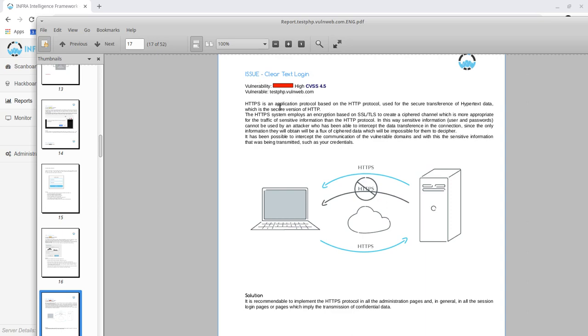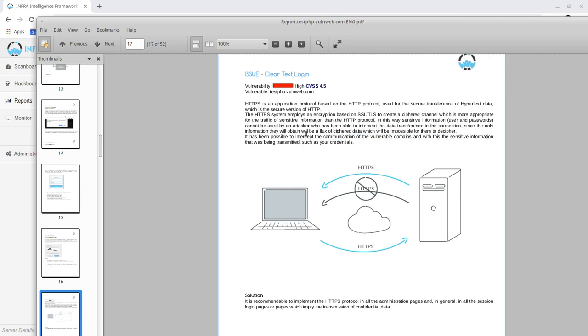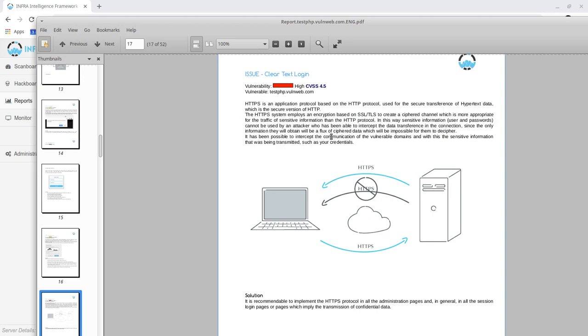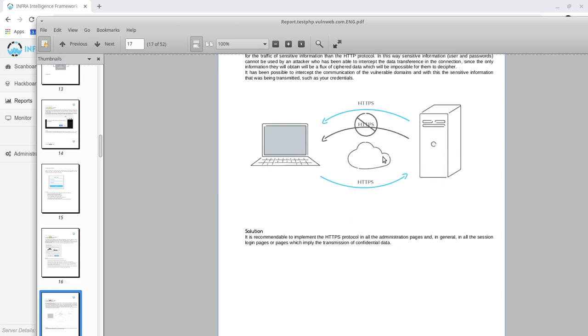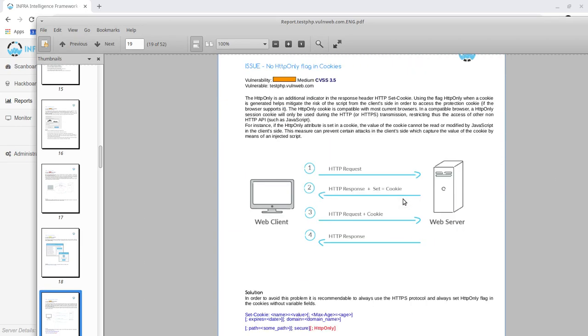Every vulnerability is just one page. It is the report for the manager. It's not the report for the technical guys. The report for the manager has a clear explanation, and can be in very different languages from Chinese to Russian. Here we are seeing the English version. This is always a graphic that we design to explain the problem and a simple solution. It is there for all problems that we have.